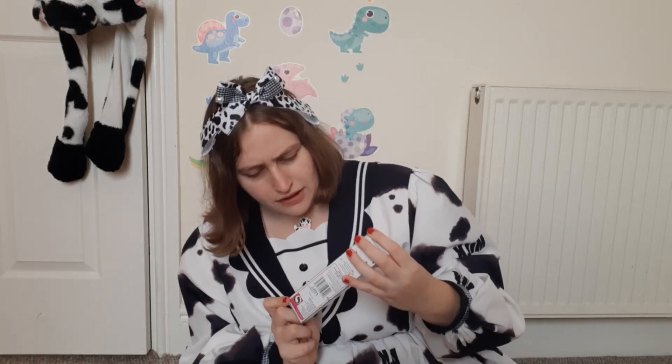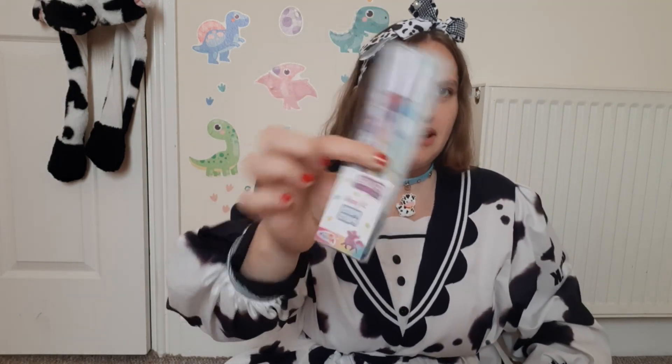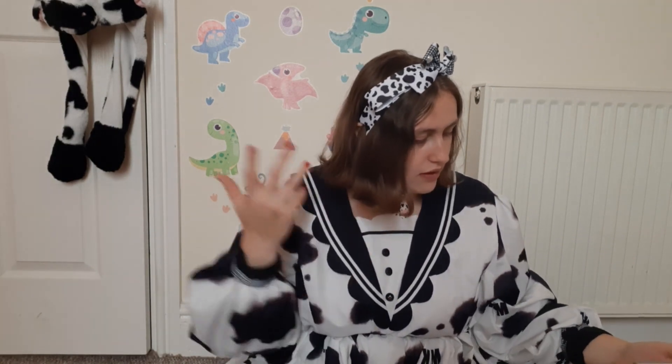There is a big one and a small one left — these are the last two. I think we should go for the small one. I want to say it's a pen, but I already got a pen, so I don't know. Pony pens — look how cute these are! They are Pixie Pony and Friends three-pack pony pens. They're from Graphics, which, you know, good pens. They've got such cute little designs on them. I think I have a notebook that matches this blue one actually — a pony notebook. I can literally see it over there. I have a matching pen and notebook, that's so cute.